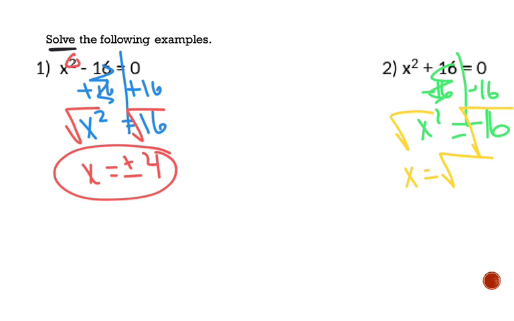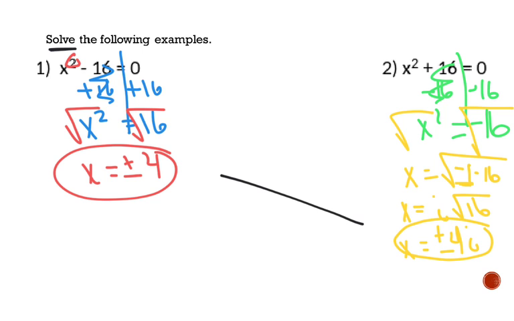But we can say this is the same thing as the square root of -1 times 16. Well, in the first slide, we said the square root of -1, we can't do that, so we're going to call that an imaginary number. So we're going to say x is equal to i times the square root of 16. That i gets rid of this -1. Now we can say the square root of 16 is 4, positive or negative, just like we had in example 1. We're just going to bring down the i beside it.